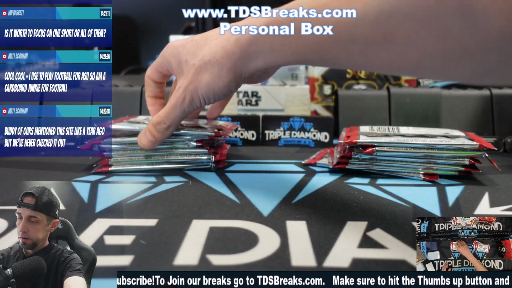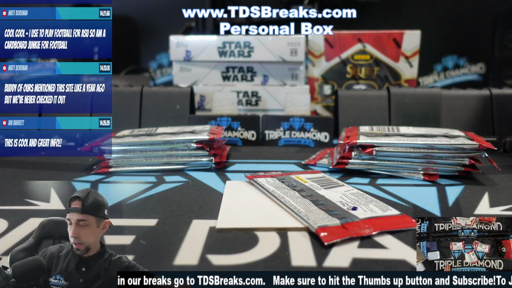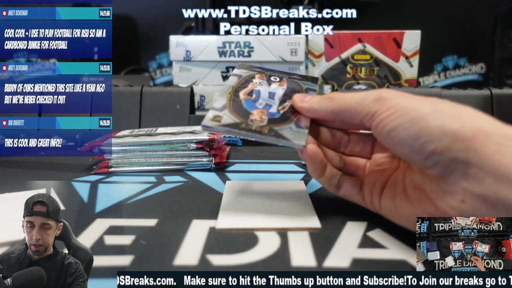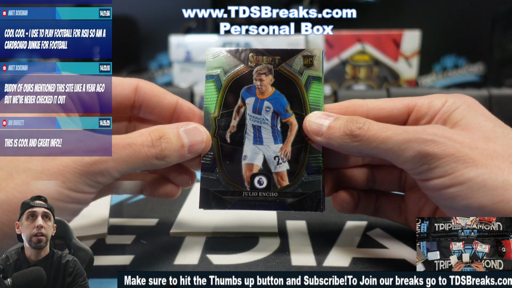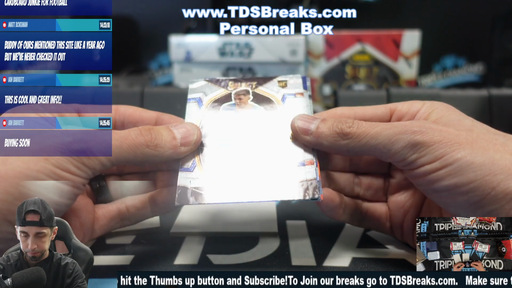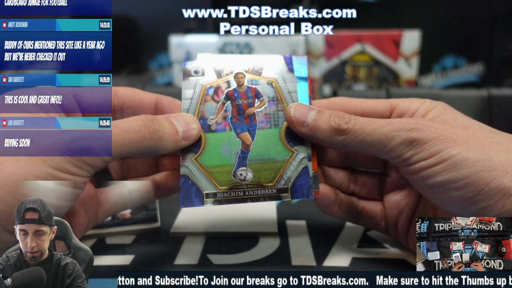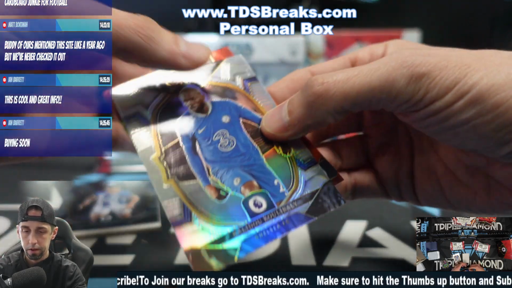Hopefully, we're going to pull an Erling Haaland auto. That is the chase in this. You got Kevin De Bruyne, you got Phil Foden. Manchester City is the hot team in this. Manchester United, you got the rookie, Garnacho. So he's a chase. We got a rookie here, Julio Enciso. Not a rookie. We got Joachim Andersen, silver, Koulibaly, and what is this?